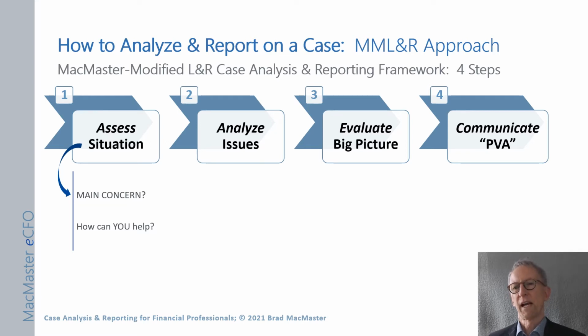The other important aspect in step 1 is to think about how you can genuinely help the client. So this is a function of your technical knowledge, experience, and judgment. If you can't help for some reason, for example, it's beyond the scope of your competence, you should at least be prepared to refer the client to another professional who can.